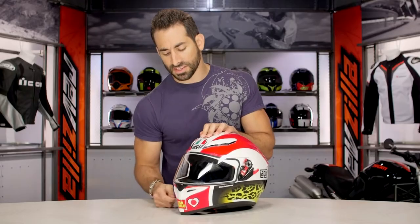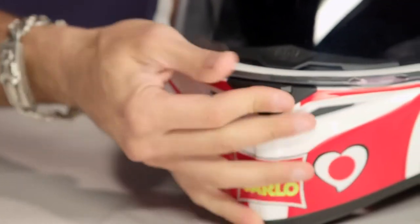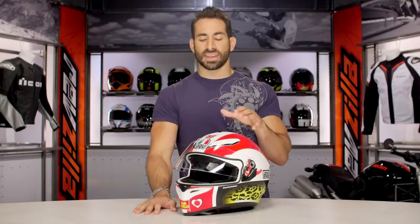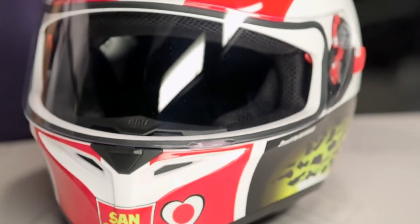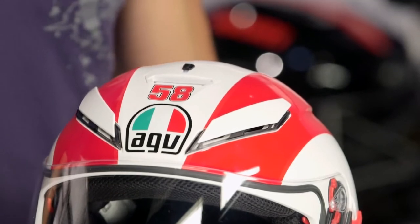You're also going to have a city position here on the front, which is really nice — you're able to crack it open slightly. The other nice part is they've given you full detents, which are the ability to stop the visor at different positions up and down. You don't get that when you get a little bit higher in the line on the race-inspired helmets — those are either up, down, or in that cracked position.